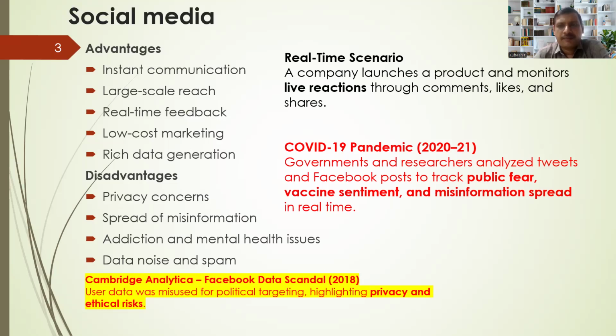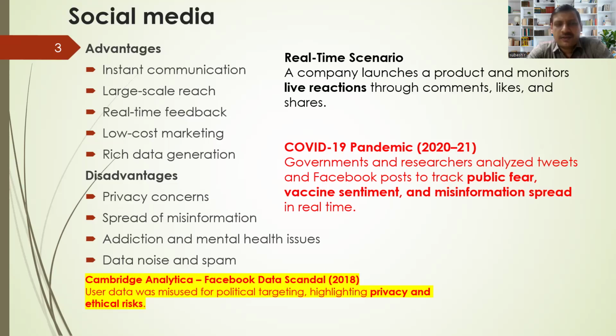Real-time feedback. If you take an example of online platforms for selling products, they will get real-time feedback from the customers. Low-cost marketing. When you are using it for marketing, you do not need to spend a large amount of money. It's rich data generation. With this, a plenty amount of data will be generated. These are the advantages when you compare to a social media platform.